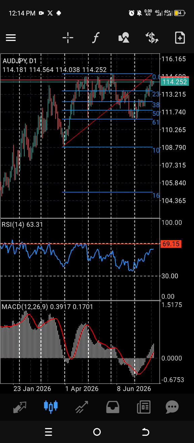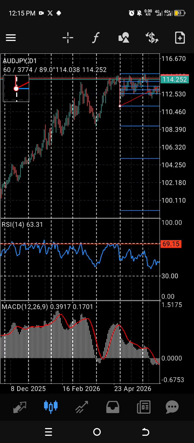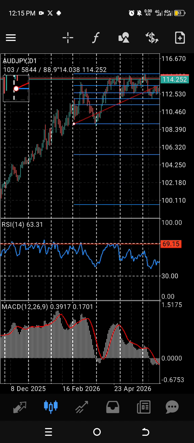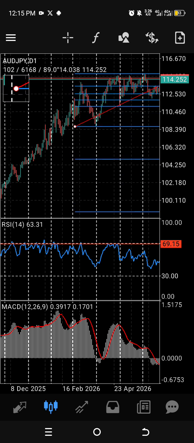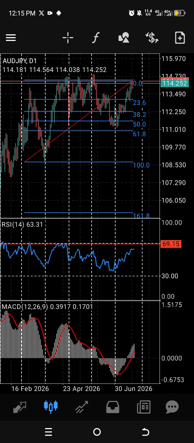So now we are going to draw our Fibonacci. Remember, the trend is an uptrend, and if the trend is an uptrend, you are going to draw your Fibonacci from the low to the high. So I drew this particular Fibonacci here from this low to the high. I believe by now you must know how to draw the Fibonacci. If you don't, please go and watch part 1 of this video. I've drawn my Fibonacci here to know where I'm going to take profit and where the market will likely bounce, so that I can continue with the trend.